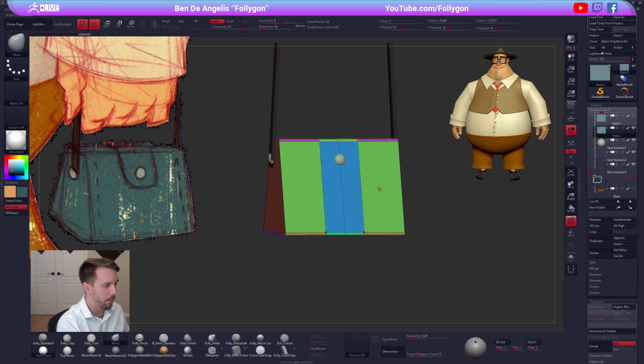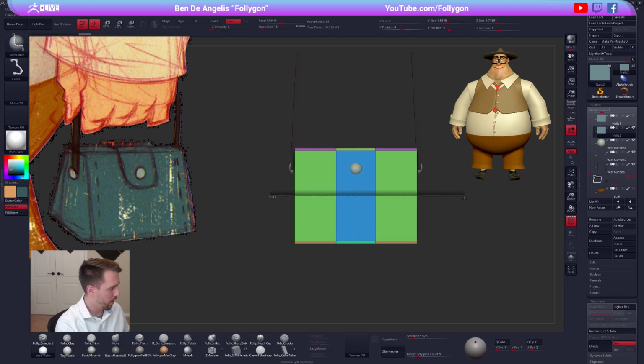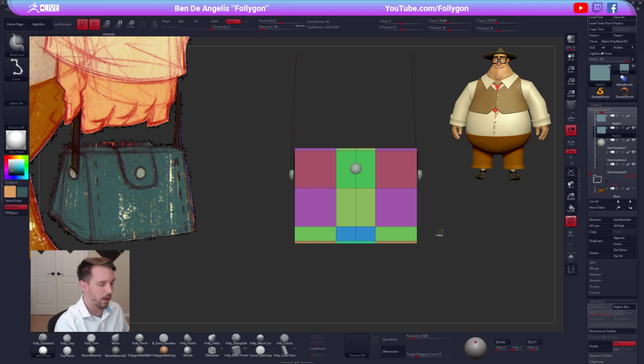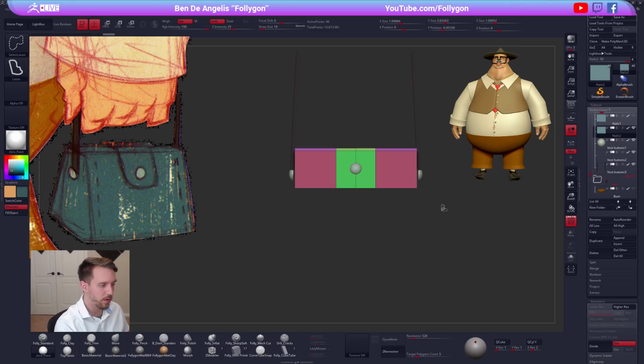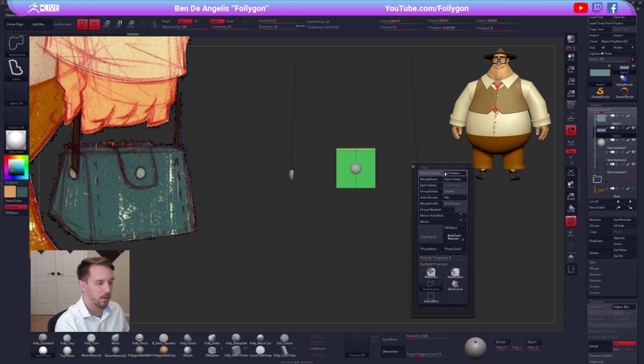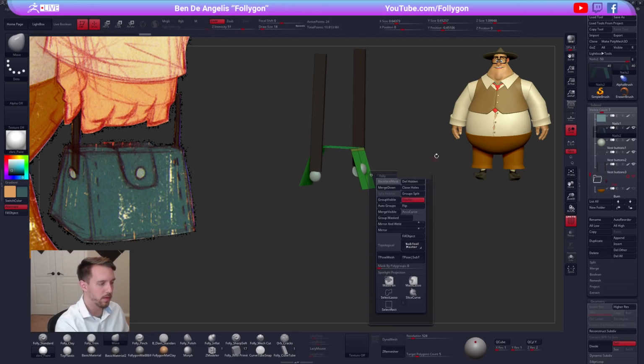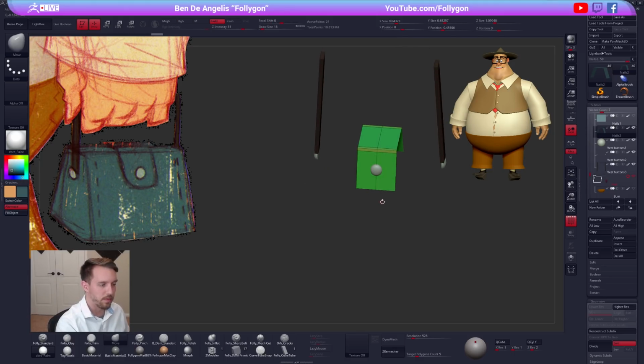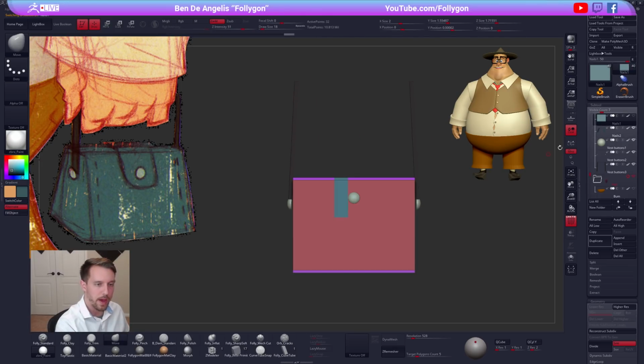I'm going to turn off the bag temporarily. Let's get a loop, maybe about, so we're looking at there. Those are a little bit high, so these need to move down. Also a good way to help you figure out proportions. And I'm going to delete everything we don't need here. Boom. All right, let's see. We'll turn on double to make this a little bit easier as well. So now, essentially, what I've done is I've just sliced up the geometry and deleted what we don't need there. We got the bag still.